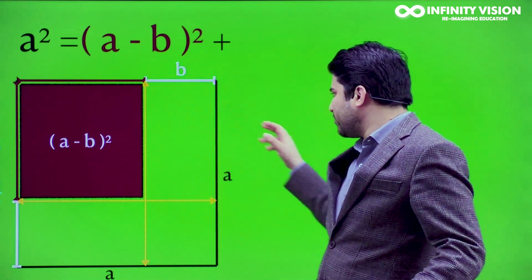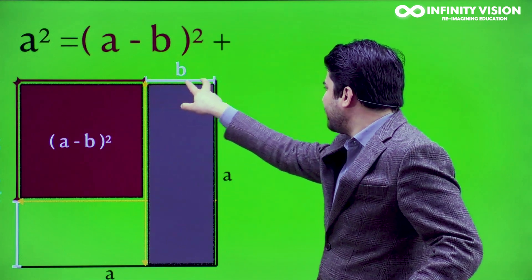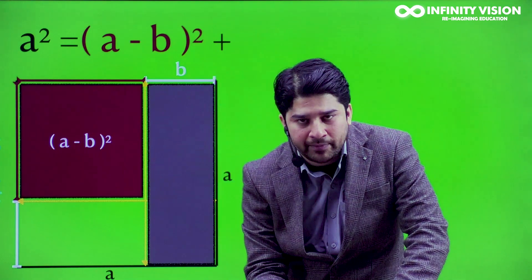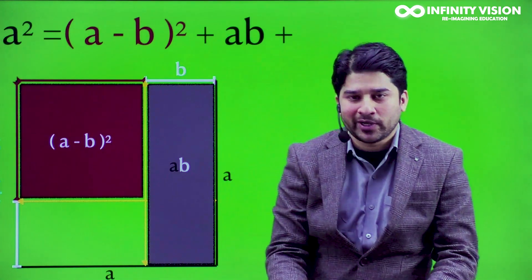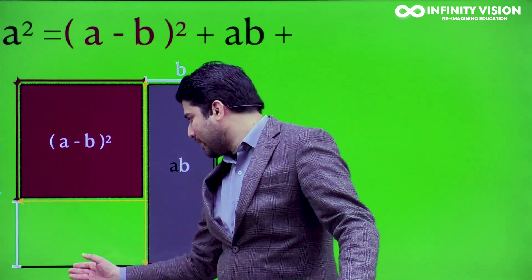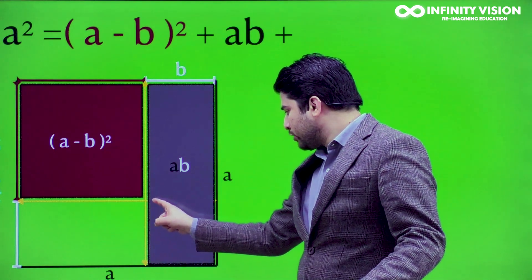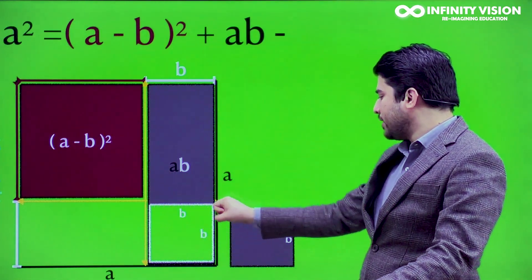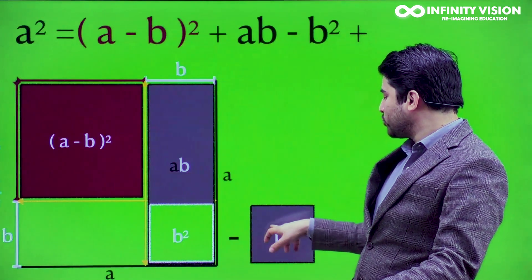If you look into the second region — this big rectangle — one dimension is b and the other dimension is a. So this gray region represents an area of ab. Now I'm left with this smaller green region, which is a rectangle of dimension b by (a minus b). To make it a complete b by a, I want you to remove this square region of side b by b — carving this b by b out. So I removed this area and put it here. The area of this b by b square is b squared.